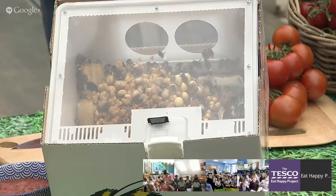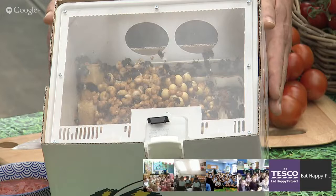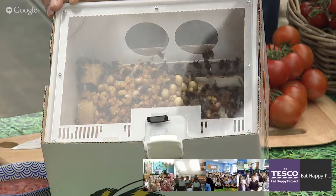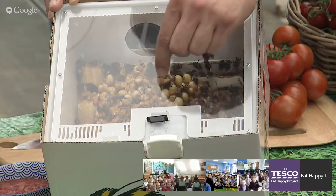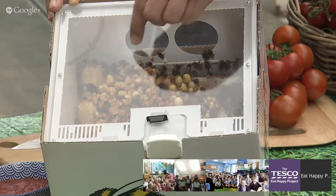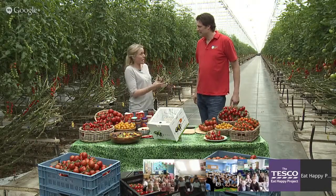Why is that? Because these bees are bred especially to do their job in the greenhouse. So everything is in this hive. There's a bag of sugar water underneath, so they can drink water with sugar for their energy. But what they really want to do is fly out of here and find pollen, which feeds the brood. You can see these little cereal-like bubbles. In those bubbles, we've got little baby bumblebees growing, and the worker bees supply the pollen to the baby bees. They look very happy, so it is emulating what would happen in a hive.